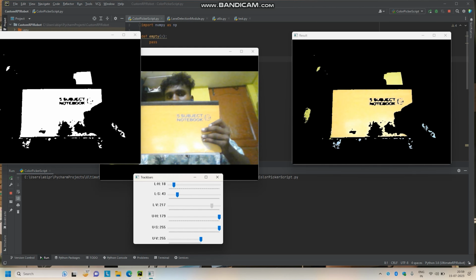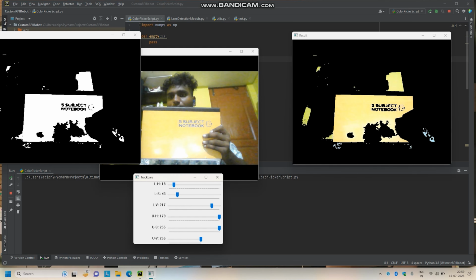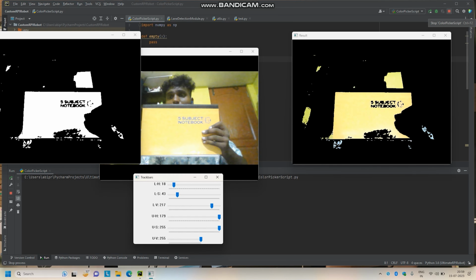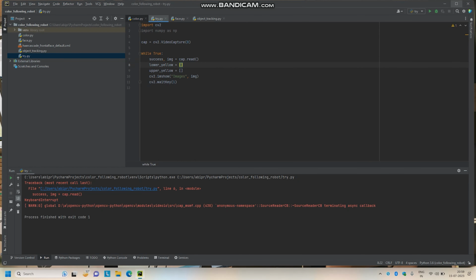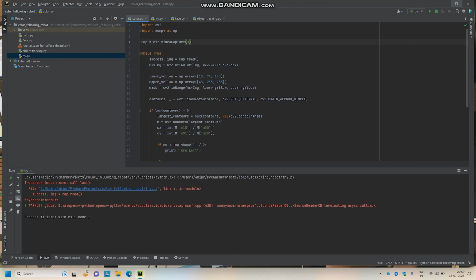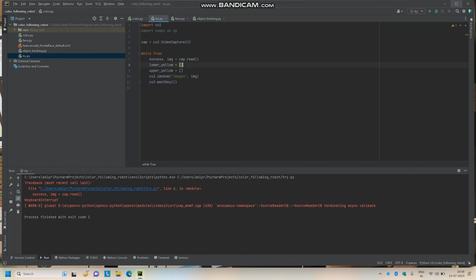Now it is visible, only yellow. So I have tried this before itself and noted down the value. This is the value we will get when we detect only yellow and mask all the rest. Let me copy that and paste it over here. You can also try that.